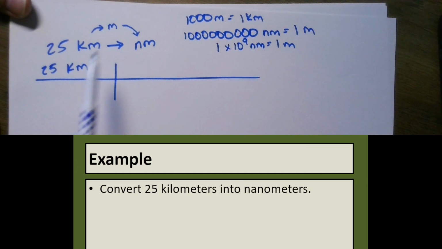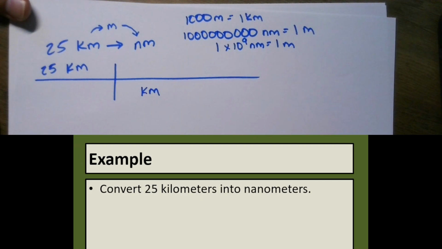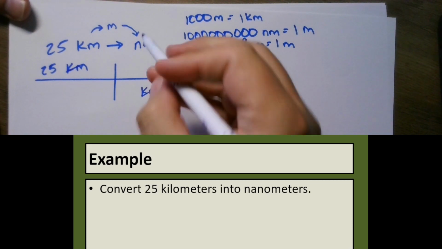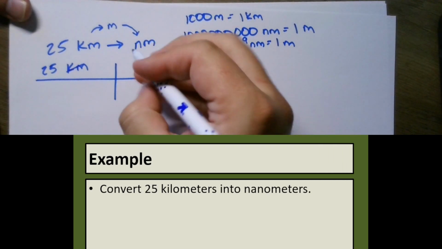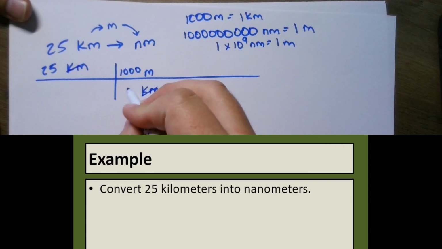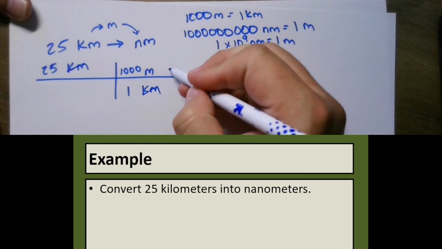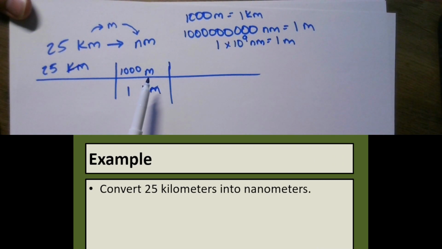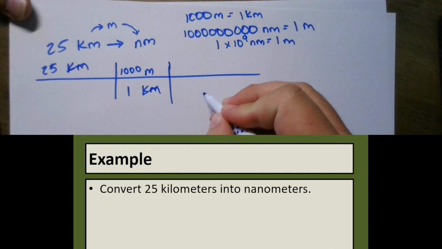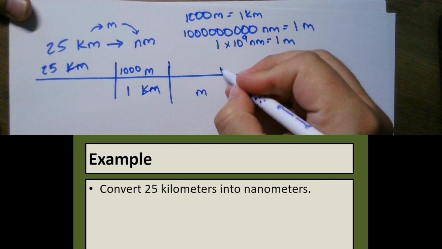I want to get from kilometers to nanometers. Kilometers is my unit on top. Let's get rid of that, putting it on the bottom. That'll make those units cancel. Meters is what I know how to go to, so I'll put that on top. And as we just stated up here, there's 1,000 meters in every 1 kilometer. So those would be the numbers I fill into that part of my dimensional analysis. I'll draw another line and continue. Meters is the unit I have now. Let's put meters on bottom so that it cancels. I want to find nanometers. I'll put that on top. Leave myself some room.